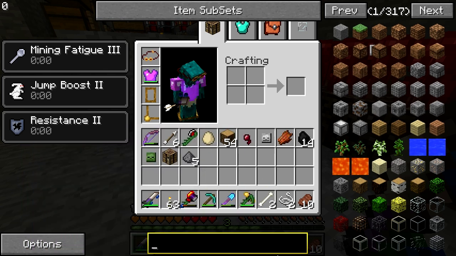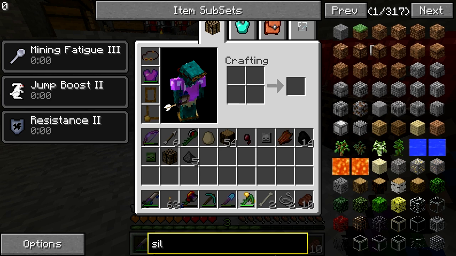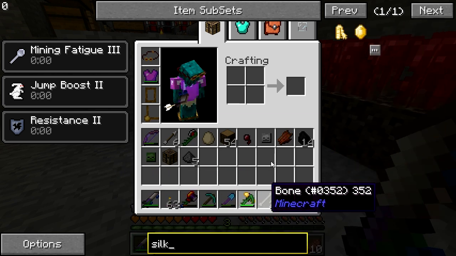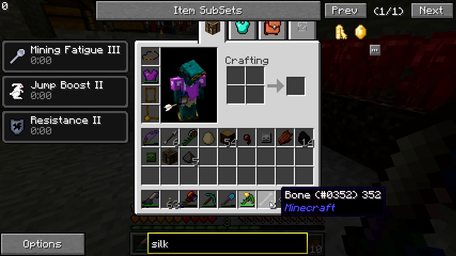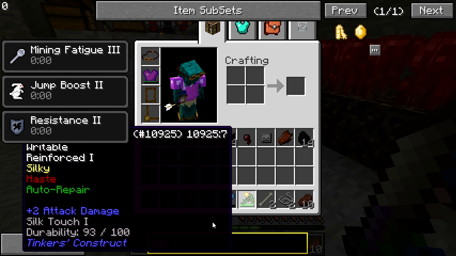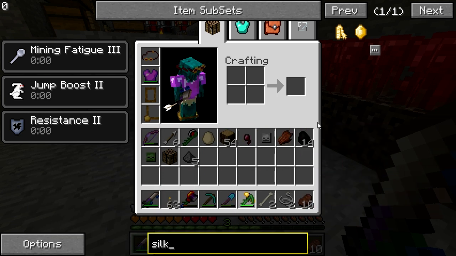What did I have to do for that? Let me do a little Silky. Oh, this is something that's really annoying. For some reason, I did something, so now when I type here, it will darken everything out that doesn't match what I'm typing, and it gets really annoying, and I don't know how to turn that off. So if you guys know, let me know.